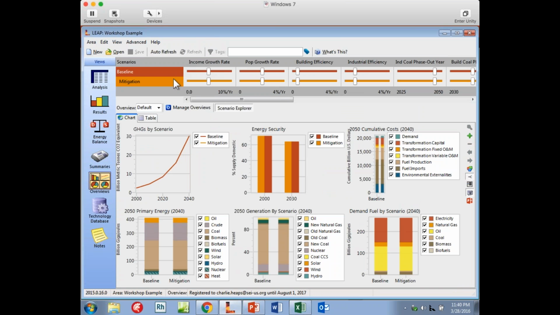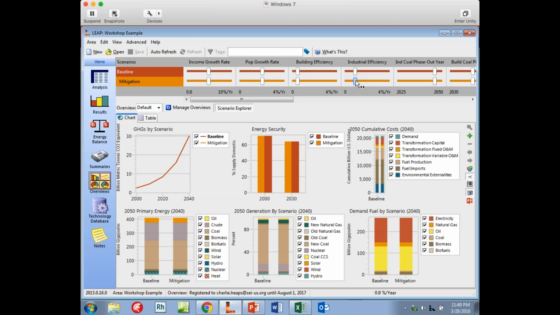You can see here I've initially got a baseline scenario and a mitigation scenario. And down at the bottom you can see various different indicators of that scenario. This chart is showing me the overall greenhouse gas emissions. This chart is showing me how my energy security changes over time, so how dependent I am on imports. And this chart is showing me the overall costs of the scenario. I'm sorry it's a little bit squeezed up because of the screen space. But what we can do with this is pull some of these levers over here and change the scenarios on the fly.